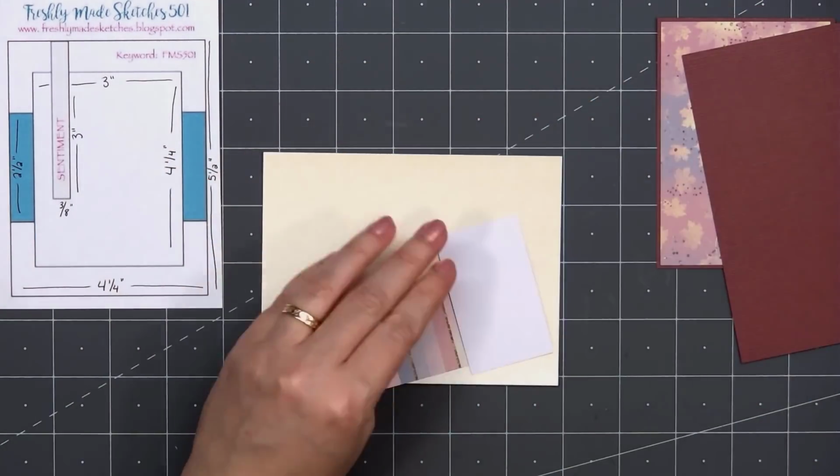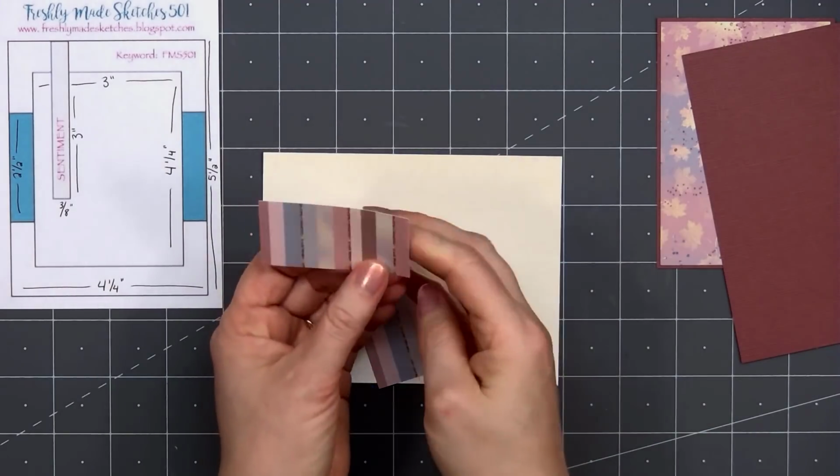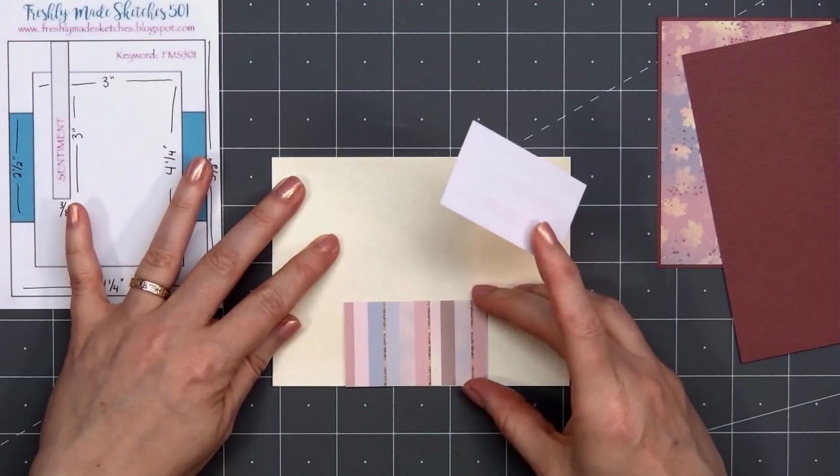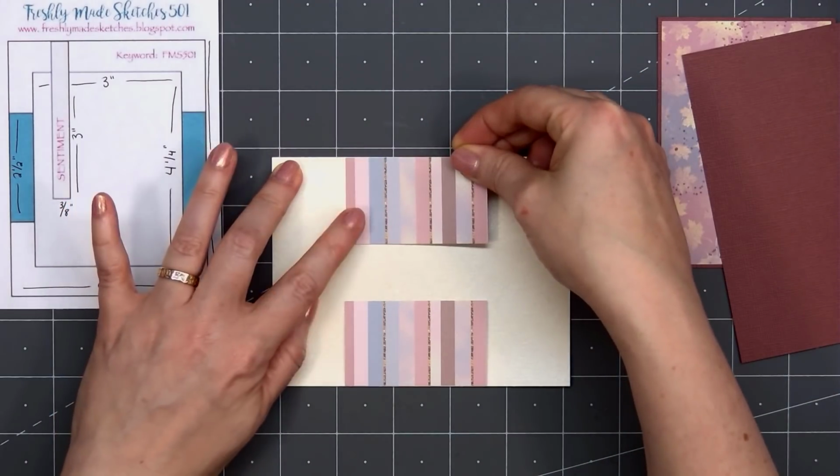For the background paper, I have some cream colored pearlescent cardstock, and this is part of the pearlescent cardstock bundle that's an add-on. I have 2 different pattern papers. One has beautiful fall leaves in the background, and I also have this striped pattern paper.